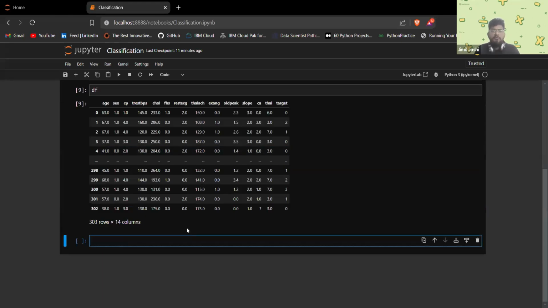Cool. So now the very first thing is we'll do some data analysis over here, right? We have to do some data analysis, so we'll be able to understand what all the missing values are in our data, and what we have to consider as a null value or something like that. Okay, so let's take the info of the data to get to know about the data types and everything, right?